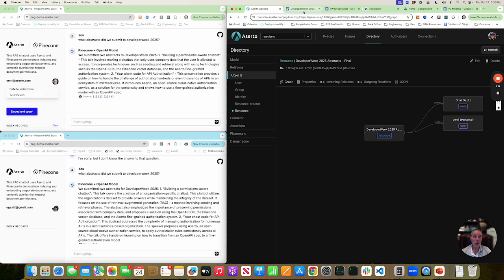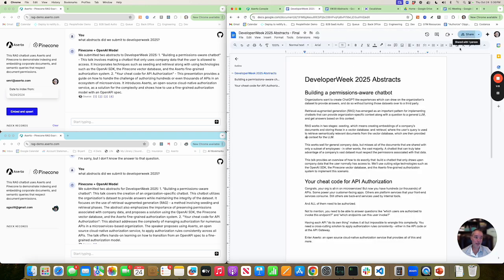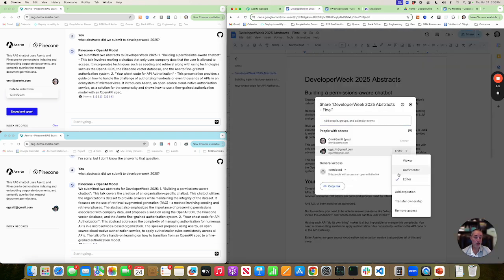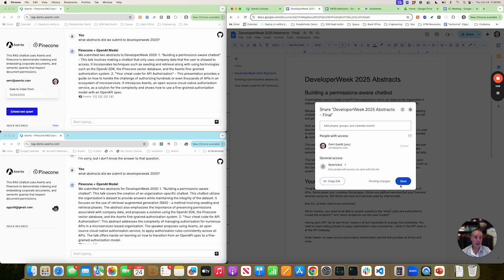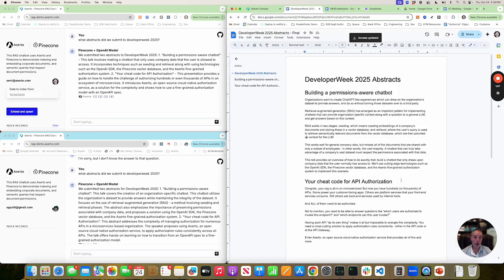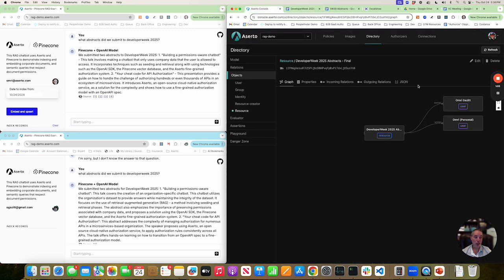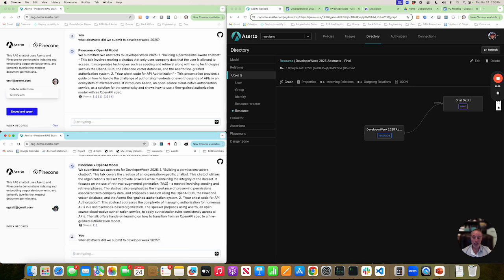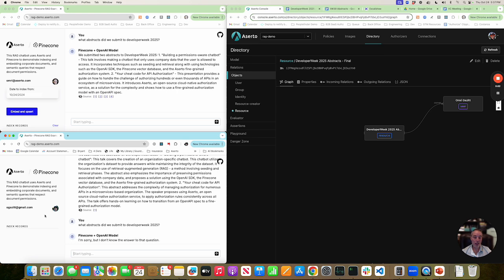Now, if I want to remove access to that from that user, I can easily go do that, and this is the magic that happens. That webhook will fire, the Aserto system will be informed that the user has lost access to that document, and here it's gone. If I want to go paste that same query again, as we can see, the user no longer has access to that.